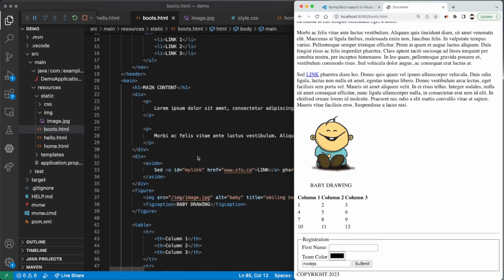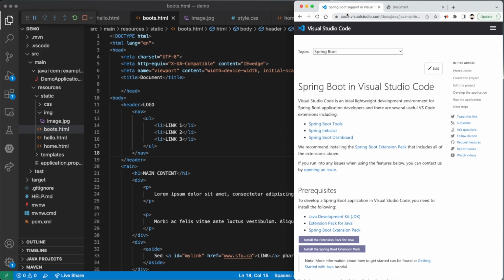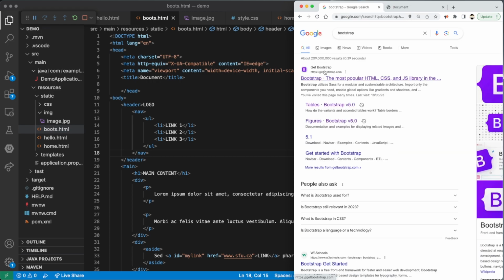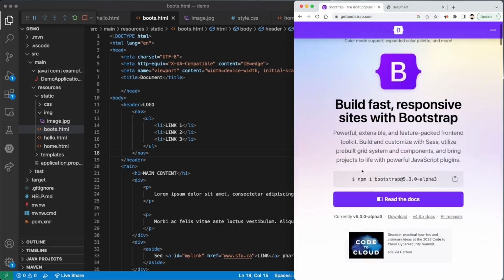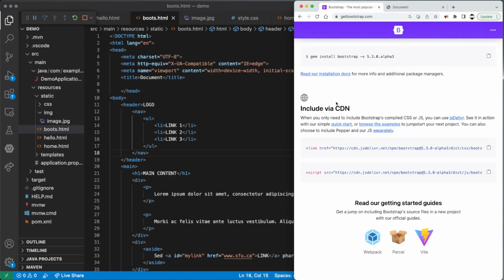All right, so we have this layout of this HTML. And once again, we have some hierarchy that this defines. But what I want to show you in this part is if we do a quick search on Bootstrap, if we go to Bootstrap 5, you'll see that on the main page, if we scroll down a little bit, there's a link to a CDN. Now, what a CDN is, is Content Delivery Network.